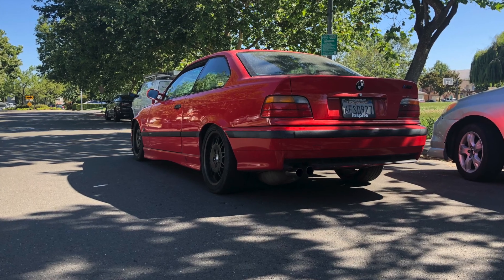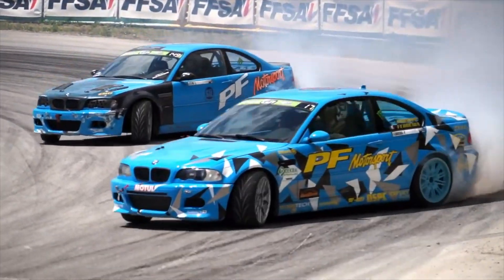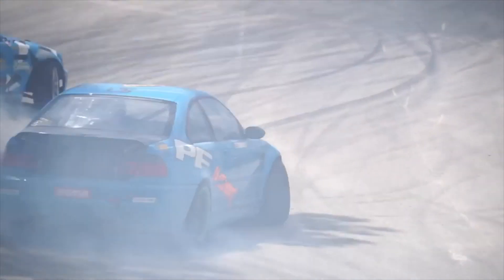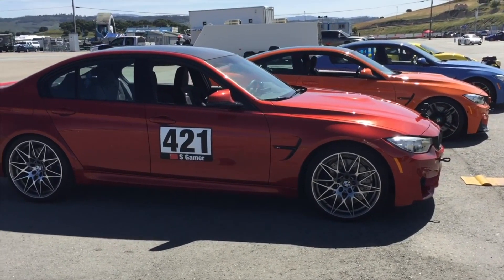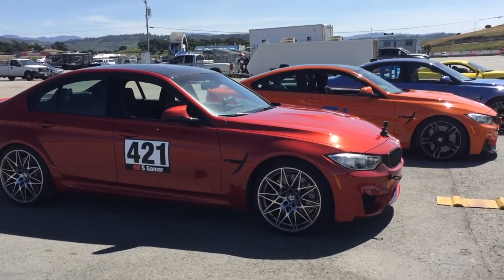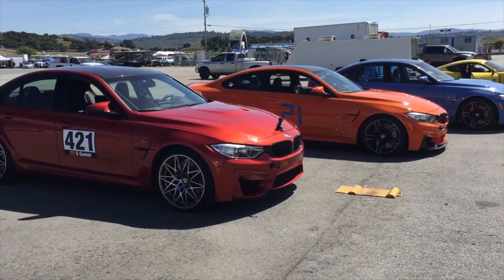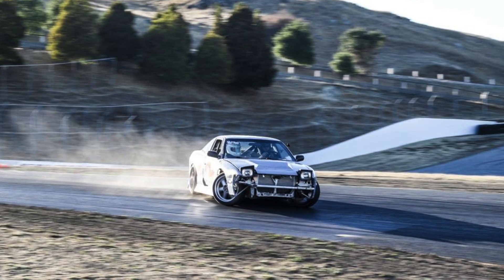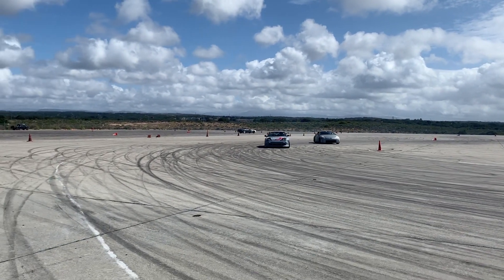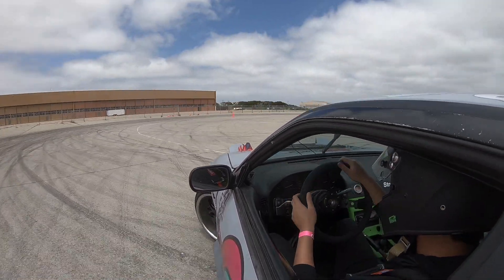Being able to drift in an M3 has always been my dream since I learned how to drive. I've been inspired by every single model of the BMW M3, which is why I also got the latest F80 M3 two years ago. But that car was just too luxurious and too expensive for me to mess around with. So I decided to get the first drift car, which was the S13. After it treated me well and I gained confidence in drifting, I decided to get my second project — which has always been my dream — the M3.